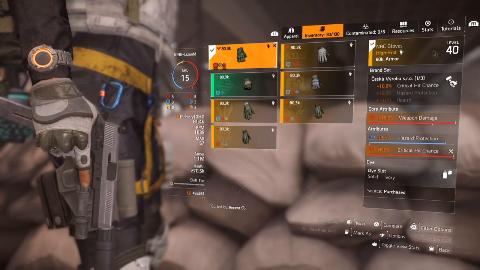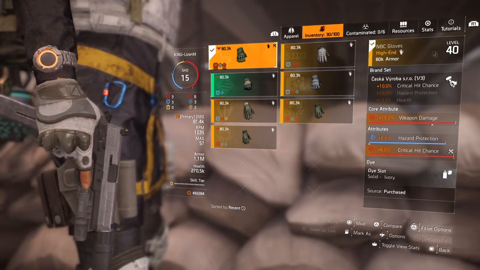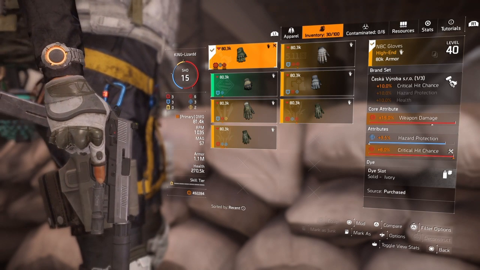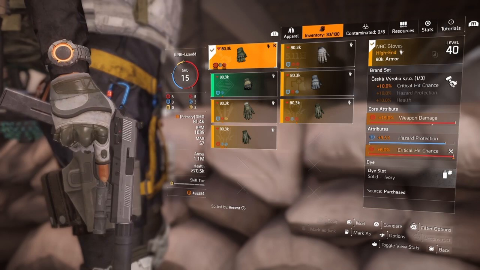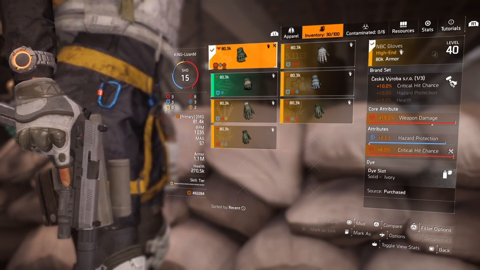We have the MBC gloves. These are new gloves in the loot system. They have 10% critical hit chance active. My core attribute is 15% weapon damage. My attributes are 9.5% hazard protection and 6% critical hit chance. This is obviously almost God roll. It's so close to God roll.